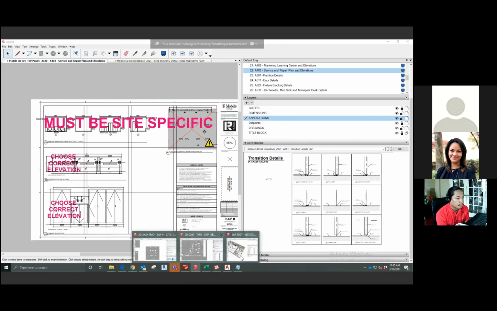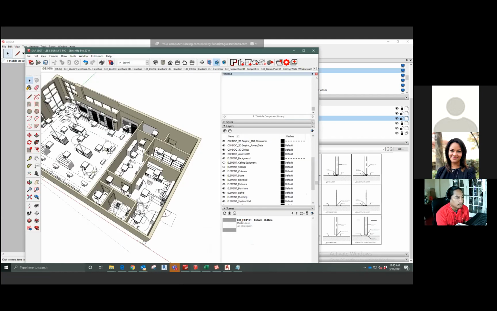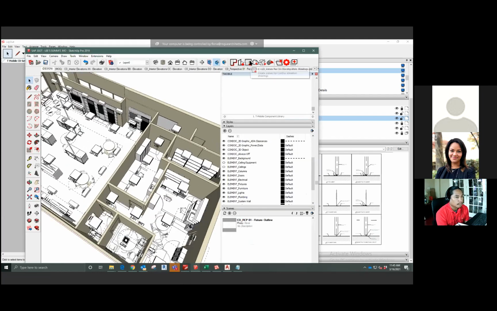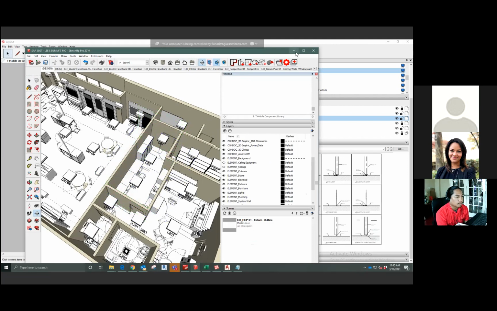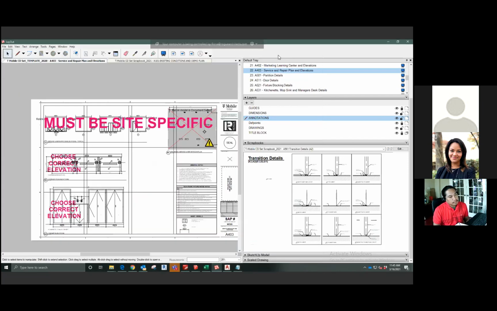So in SketchUp, just put an elevation, find the service and repair room, click 4 sides of the wall. I suggest to just go through the sheets first, and then do the export, because you might need a lot more elevations than you might think.